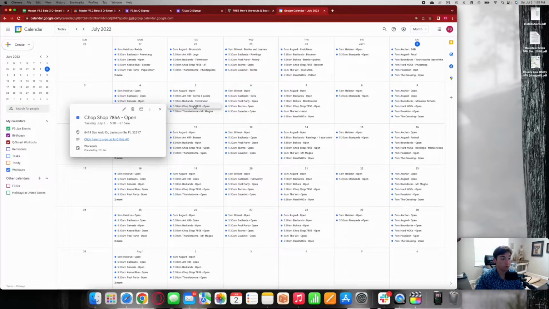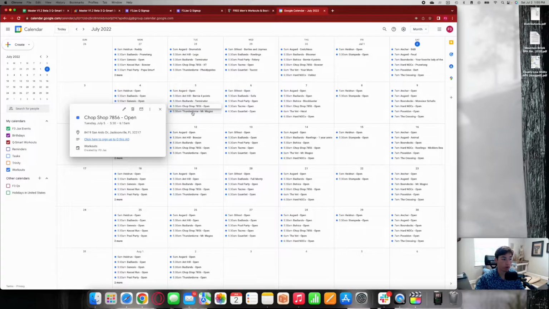And then the form link. So this actually says click here to queue this AO. This is actually a pre-filled form link that will take you to the form, but we'll have that option already selected. So all you would have to do is enter your email address and your F3 name, and then you would scroll down and that option would already be selected. So you can actually skip that, just press submit. So that was a pretty cool little addition there.